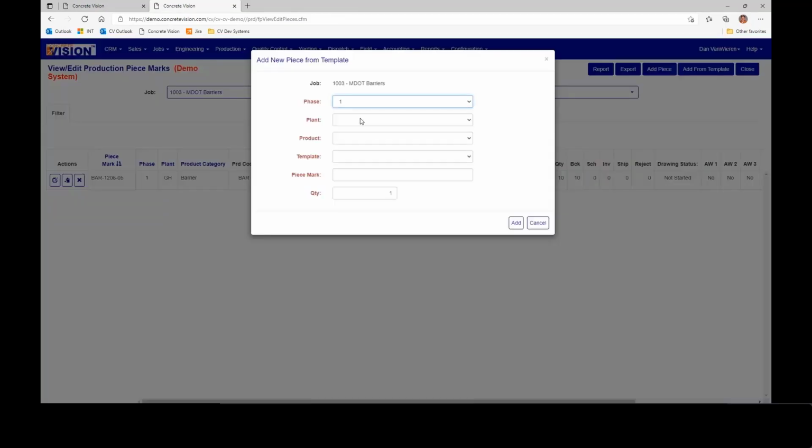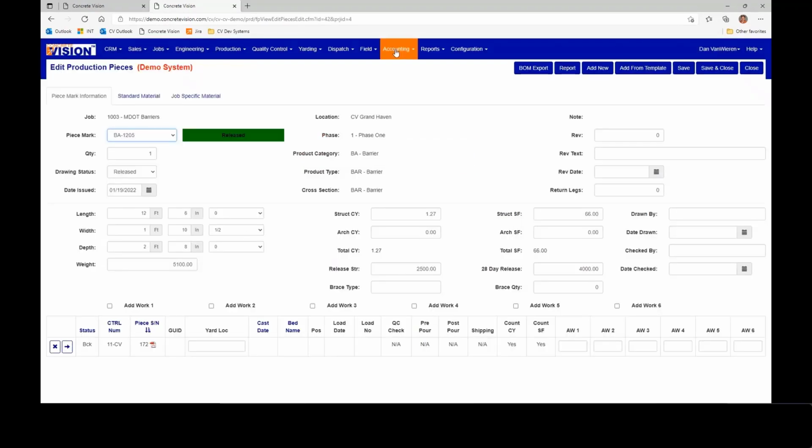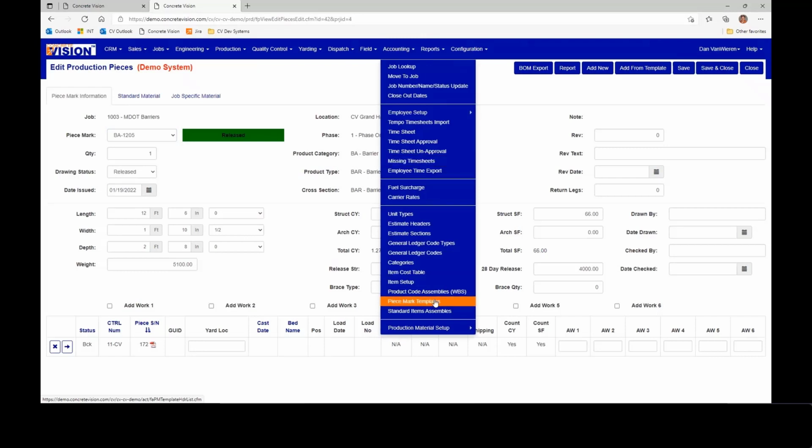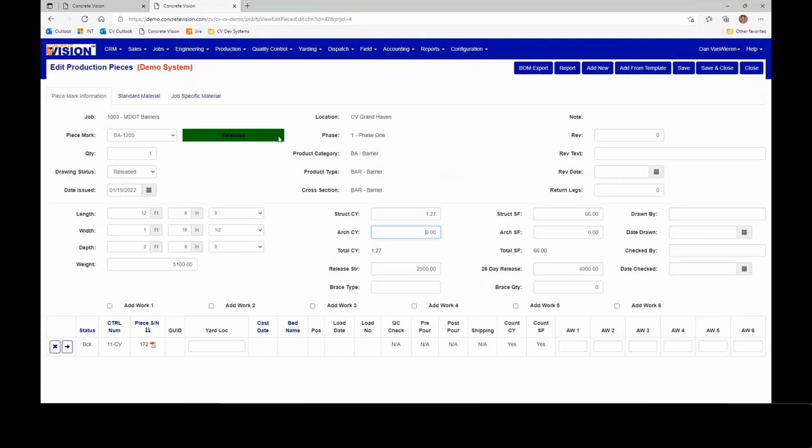If you have attached a drawing in the Piecemark template, then when you copy that to a job, it's going to automatically show it as release for production, and it's going to automatically copy the drawing into this project.